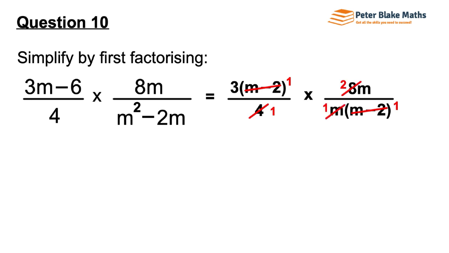We've also got an m that can divide into the bottom once and into the top once, so lots of cancelling there. We'll put the little ones in because that makes a difference in some questions. So on the top you can see that we've got 3 times 1 times 1 times 2, so that's a 6 on the top, and on the bottom we've just got 1 times 1 times 1, so we might not need to write that bottom in. So we've got really 6 over 1, but we're just simplifying that for our answer of 6. We had 3 times 2 times 1 times 1 on the top, creating that 6. So lots of factorising, and then we see what we can divide into the top and bottom.